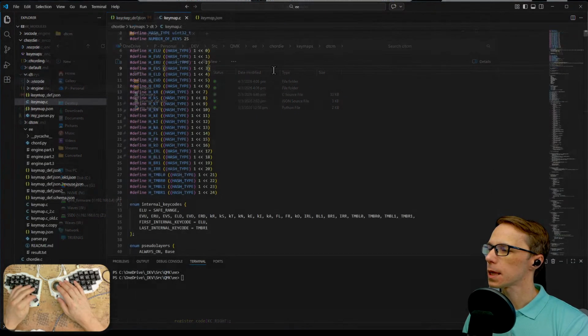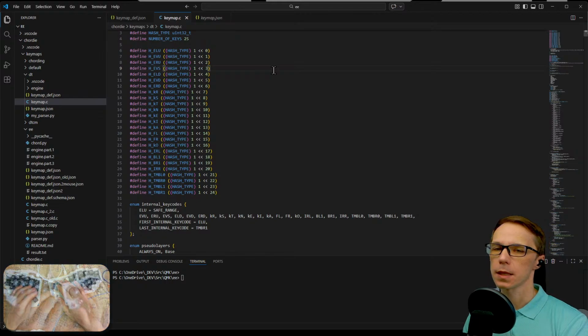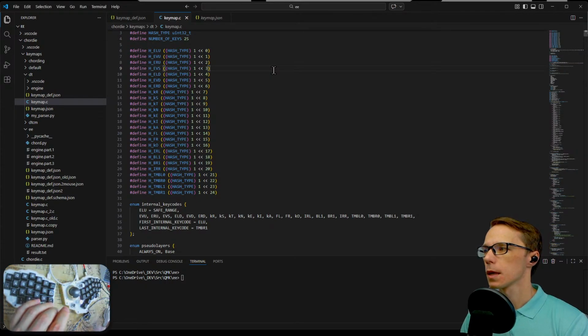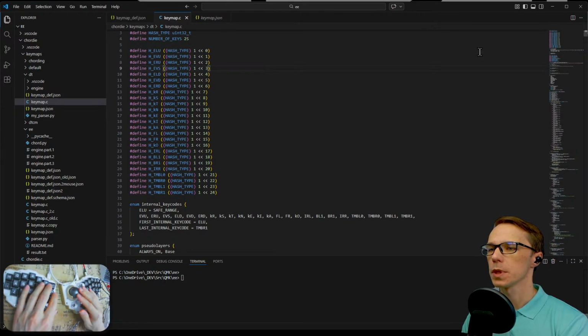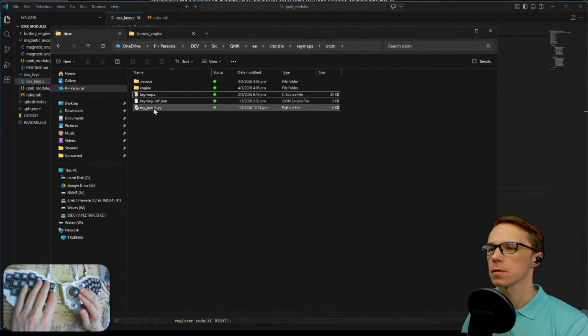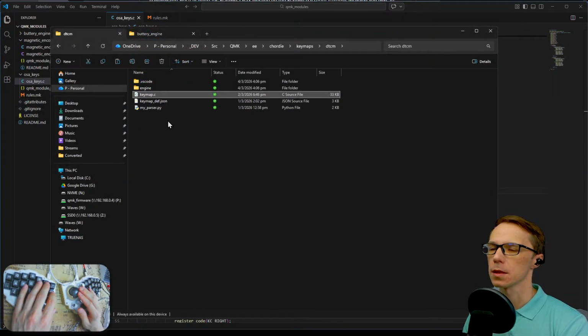So we can have an empty keymap file, and that will only include whatever will be spit out by the parser. So over here we will change that. This won't be called schema file, we can call it Buttery engine.c, and then over here we can try to change that and see if it compiles.